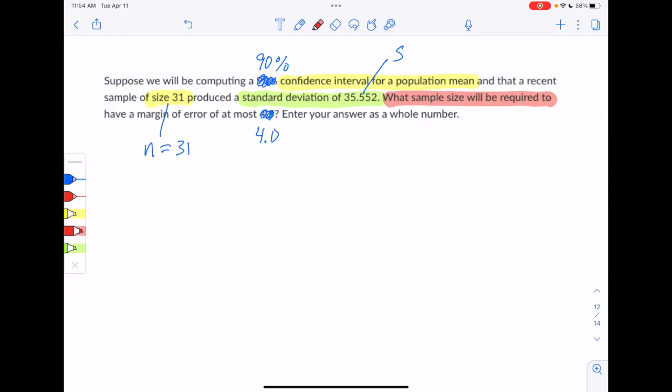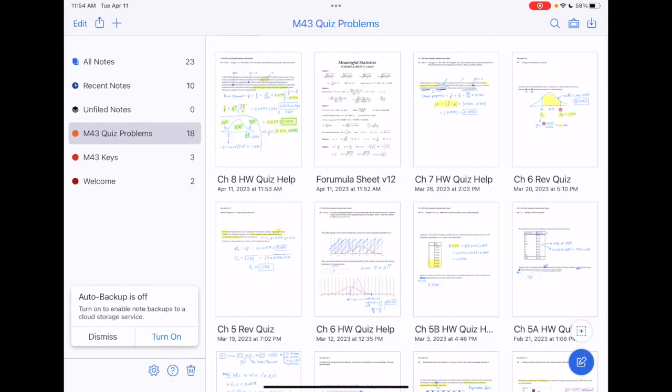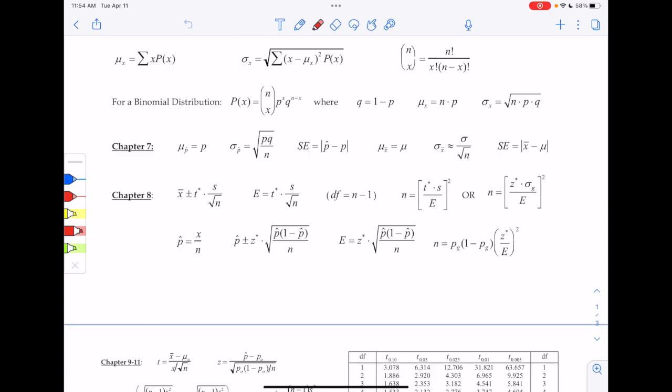So let's go to the formula sheet for some help with that. On the formula sheet, first of all, you want to think about, are we doing mean or proportion? And we're doing a confidence interval for a mean. So that puts us on this line right here. This one is all about confidence intervals for a mean. And then in terms of that, what are we looking for? We want a sample size, so we're looking for the formulas that say n equals. And then we have the choice of these two, so which one do we use?